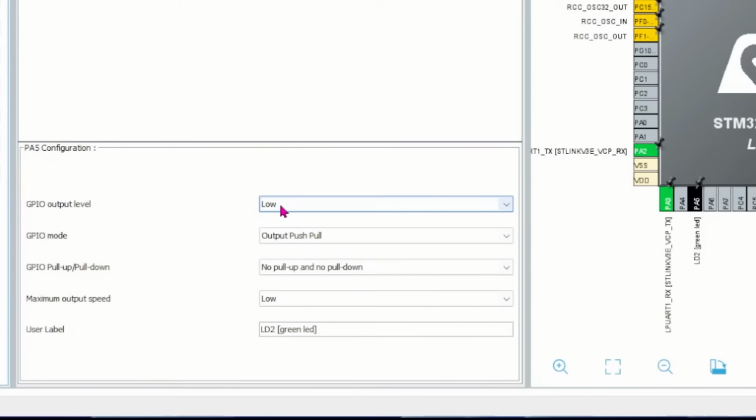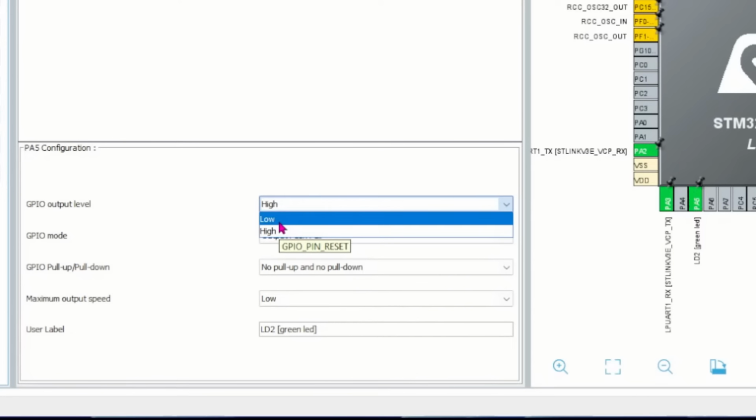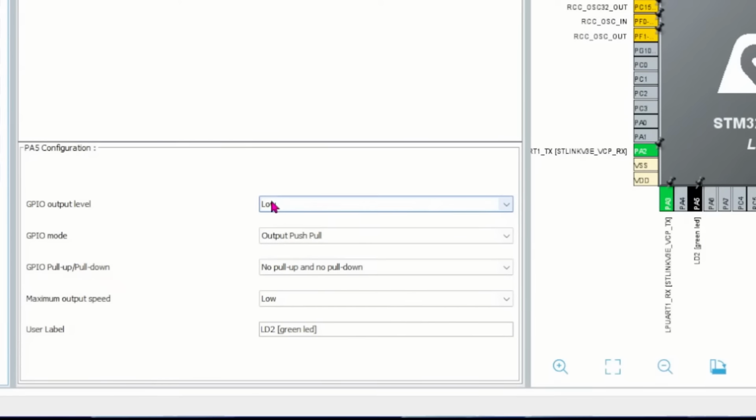It says here actually that it is low when we initialize it, and that is very crucial because sometimes you want it to be high when you reset it. In this case, if we put it high, it will be turned on from when we reset it, and we don't want that, so we keep it low. But keep that in mind, sometimes it could be useful to have the initial level set up from the very reset. And here we have an output push-pull, and we have maximum output speed that is very low, so we don't need very high drive speed on that one.